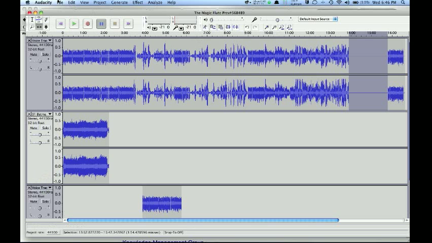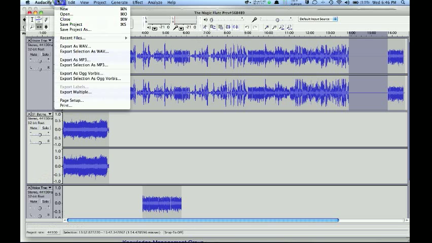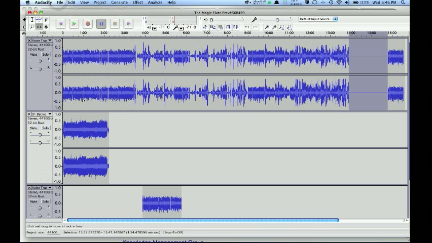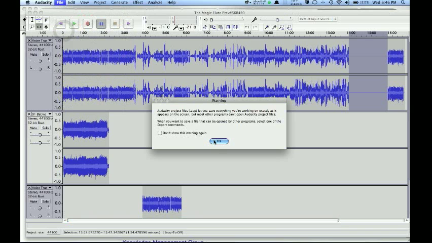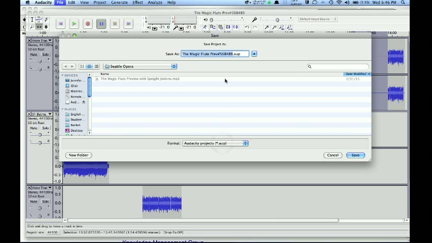Finally, let's talk about saving in Audacity. For when you're working on your project but you're not ready to turn it into Scott yet, you're going to use the Save Project As feature. It's going to give you a warning, and it's an important warning, which is that Audacity saves in the AUP format that can only be read by Audacity. So this is a project file. It's uncooked. It's a little bit like your iMovie before you export your movie. So just say OK, and then give your project a name, like My Awesome Project.